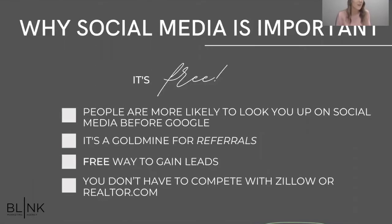According to the National Association of Realtors, social media was the top tool cited as lead generation. It was actually 47%, followed by the multiple listing service, which was followed at 32%. And in case you're wondering how people found their homes, it was online. So 81% of older millennials, 80% of younger millennials, and 78% of Generation X found their home online. So they are online looking. And if you think that they're just looking for homes online and not looking on their social platforms, then you're missing a huge, huge audience.